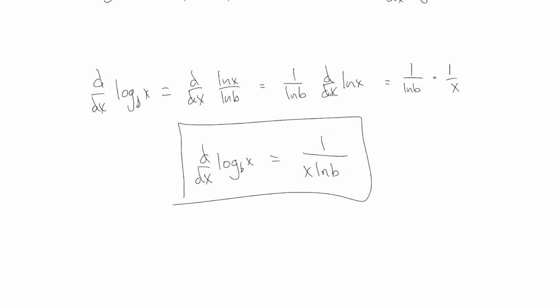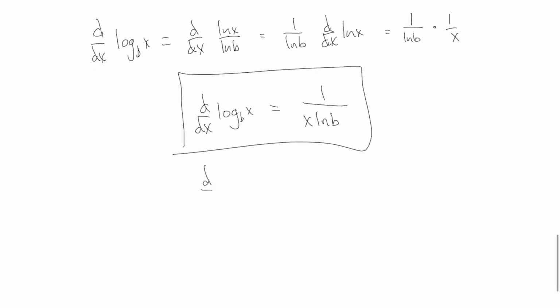This is the derivative of the log with a different base. In particular, if you ever need the derivative of log x, remember when no base is written, then the b is 10. And so this is equal to 1 over x ln of 10, and so on. And this, I think, is all I wanted to say about logs with different bases. Any thoughts about that? There's not a whole lot to it. You just have to keep straight where the b goes, which can be a little confusing at times. It's easy to mix it up. I think not so difficult.